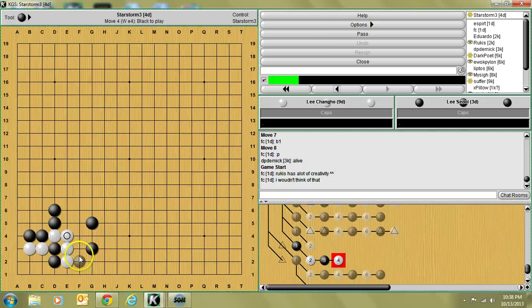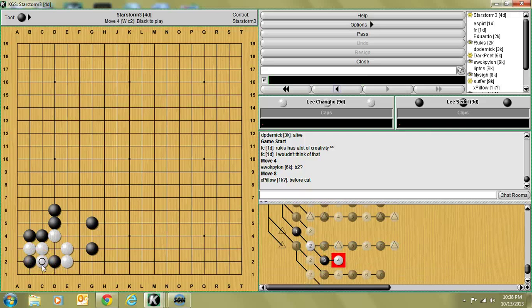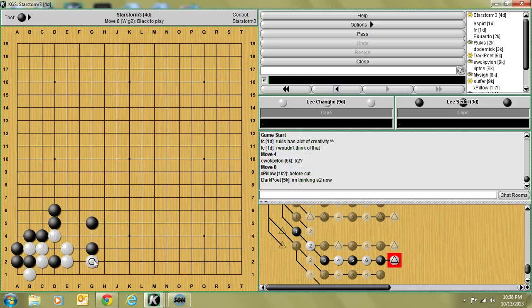Now you can reduce with B2, certainly. You can get a reduction off. B2 before cut? I still think this is the move. Seems like the same result, essentially. White seems okay.